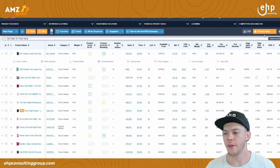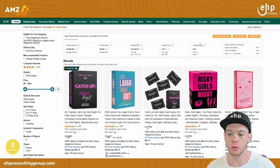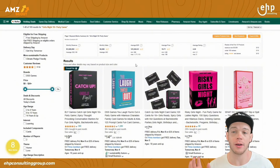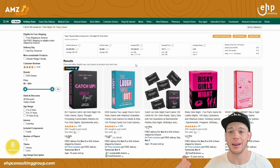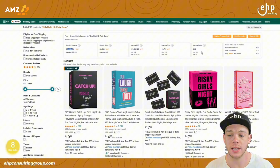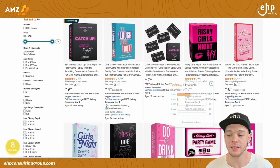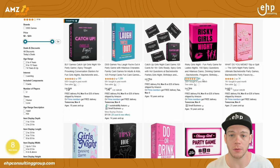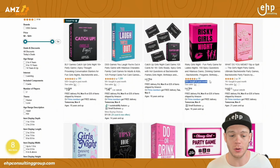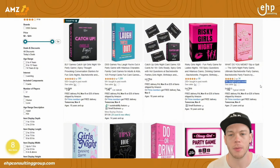And then we finally find a product idea that looks pretty decent to me. If we run AMZScout, we can see in the bottom left corner, it has a niche of 8, which is pretty darn good. 8 out of 10, that means it has a lot of potential. The monthly revenue looks pretty good, the monthly sales. But most importantly, we're going to look at the competitors, and we can see that this competitor only has 50 reviews and they're making 200 sales. So that's pretty darn good. It's like a new competitor. This one only has 34 reviews and it's making 1,000 sales a month.